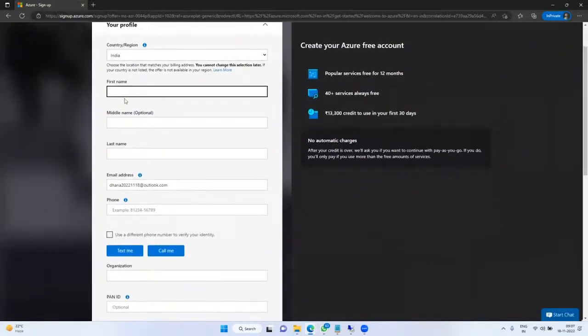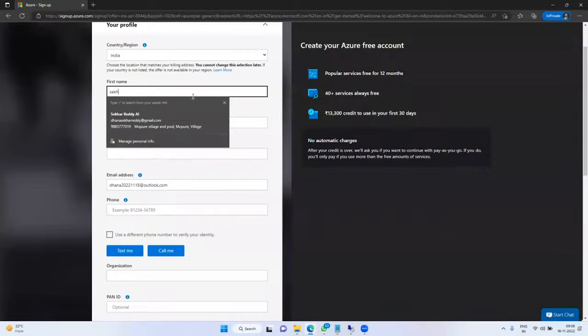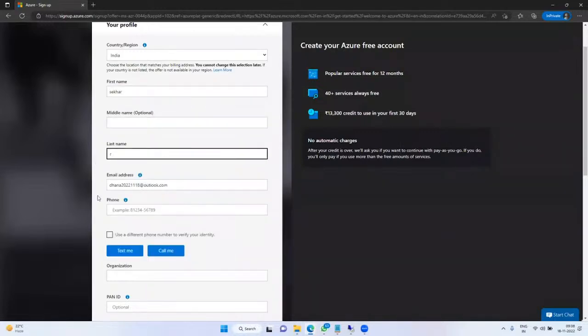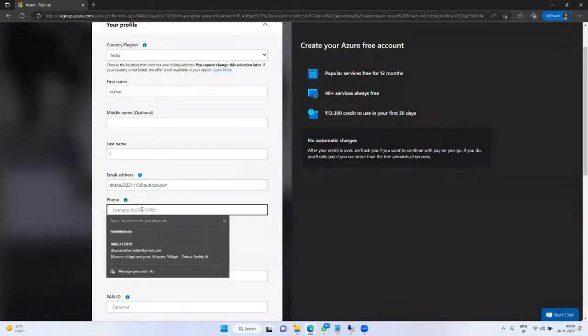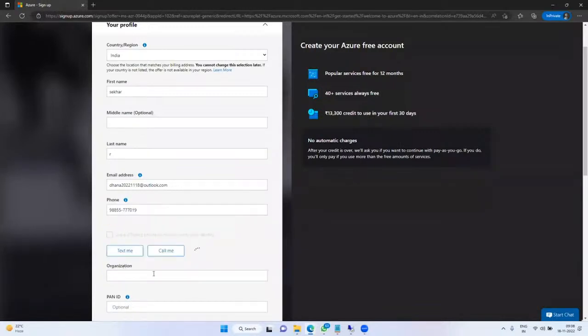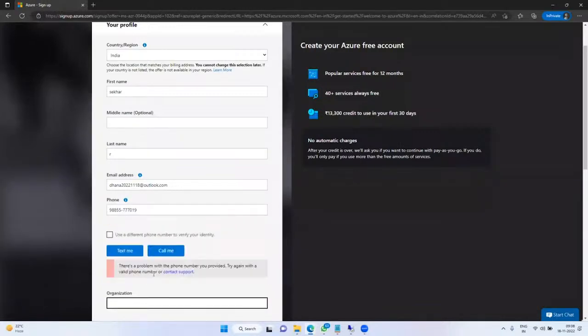Here enter the first name, I am giving Sekhar. Last name R, email address, and mobile number. You will get a text with a 6-digit OTP.